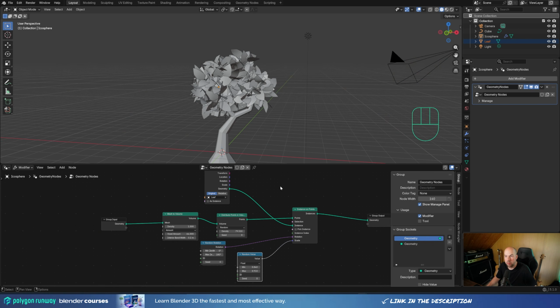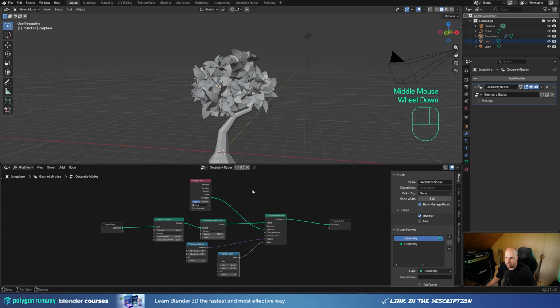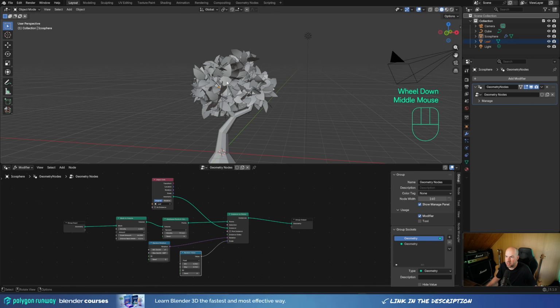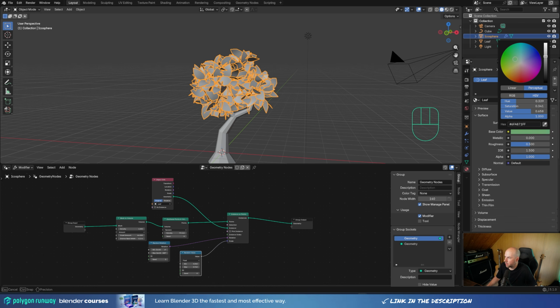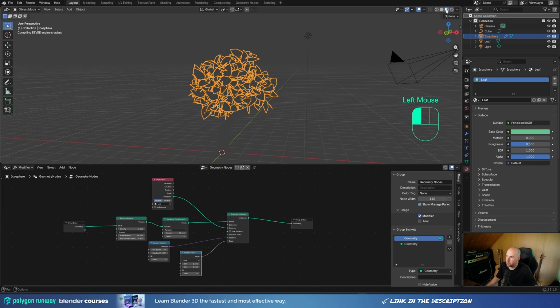So this is the basic way how you can distribute the leaves inside of a volume. And now let's give it some material, but you can just, you know, click this and add the material. Let's do that right here, and let's call this leaf. And I will change the color, for example, to like bright green, like this. Maybe make it a little bit more subtle, something like that, and switch to the material preview.